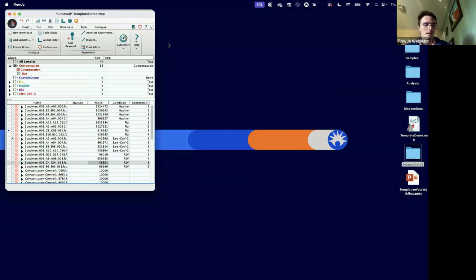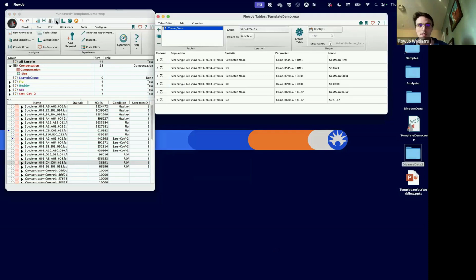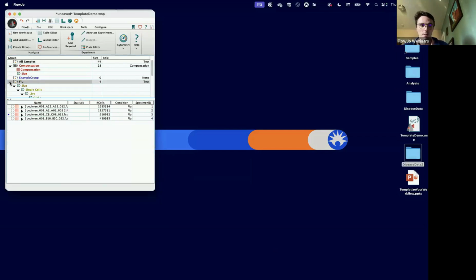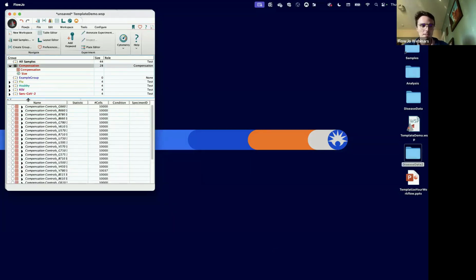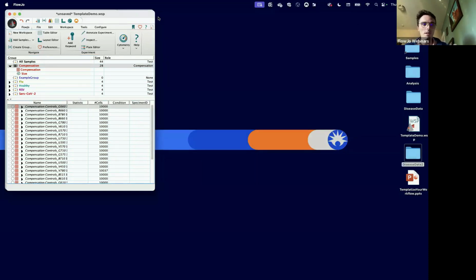Okay, perfect. So I have my layout set up. We just did that with the iteration settings. The tables were always good to go. I could have multiple tables in here, by the way. It doesn't matter how many tables I have or layouts I have. It'll keep them all. Tables are always good to go, so we're good there. The gates are applied to a group, so we're good there. We have a compensation matrix. I deleted some extra compensation matrices I didn't want to keep, but it will save this compensation matrix I made in FlowJo, so that's great. So I should be good to go now to save my workspace as a template.